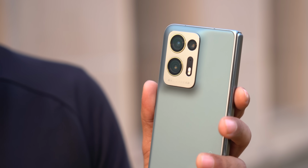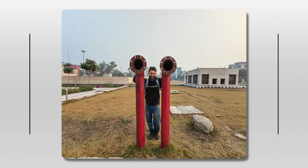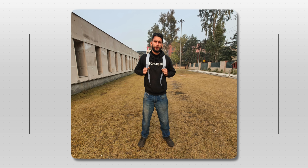Even indoors, we took some low light photos. The pictures do come out good. It does sharpen the picture a bit, but not that much. And you also get a 48 megapixel ultra wide angle camera, which takes decent photos. Like this picture with the red poles, or even this picture of me in the field, it looks very natural and you have natural colors.